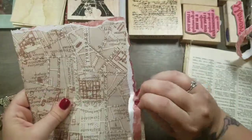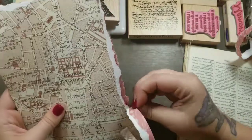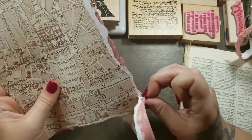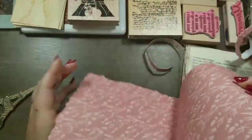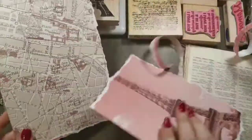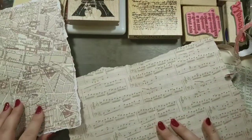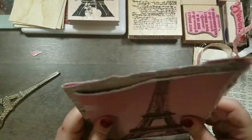There we are. I think this one's gonna look really cool. There, what do you all think? I like it. I'm not big on the pink though. Never really have been. Wait, let's see. We got this and then notes. Well, no, we'll leave it like this because of the color scheme. So I think we're going to put the map on the outside since it's a little bit bigger, and we'll put the Eiffel Tower on the inside of our signature.